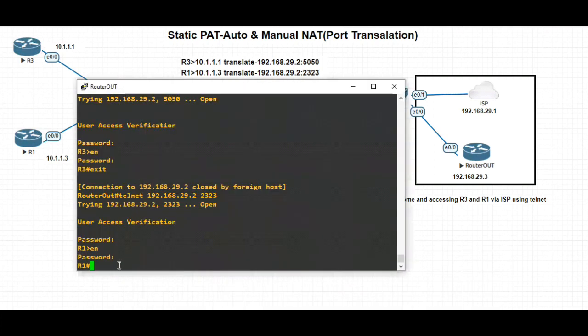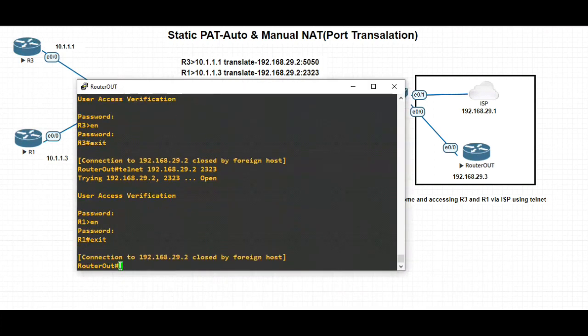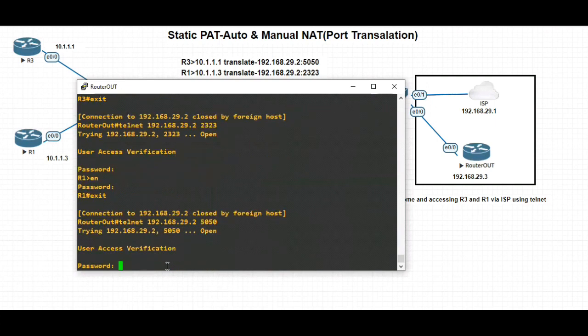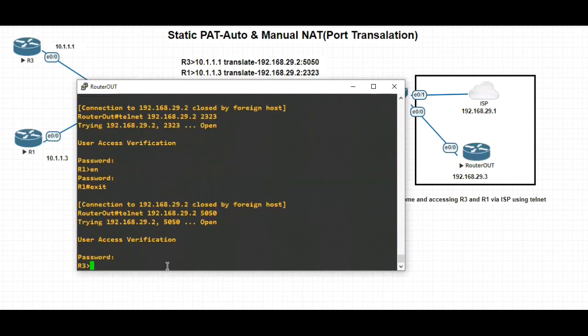Let's move to router outside. Okay, telnet. We will go via the public IP address 192.168.29.2 and use port number 5050. Password Cisco.